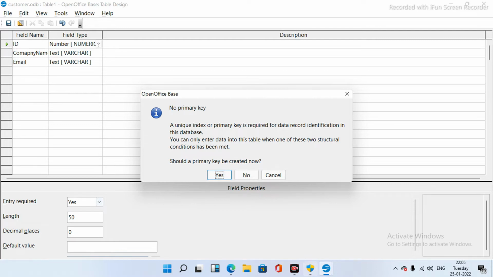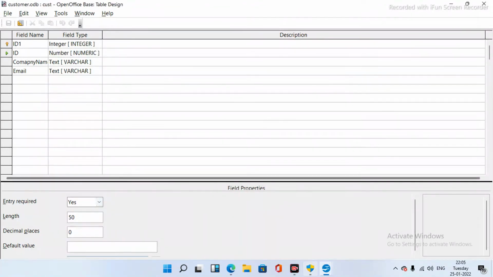If you want to create a primary key, you can create it now. Click on yes. A key symbol is visible here. That is a primary key. And click on close.